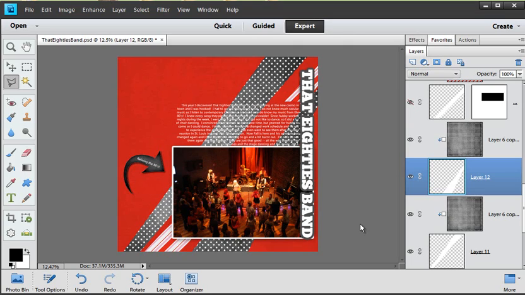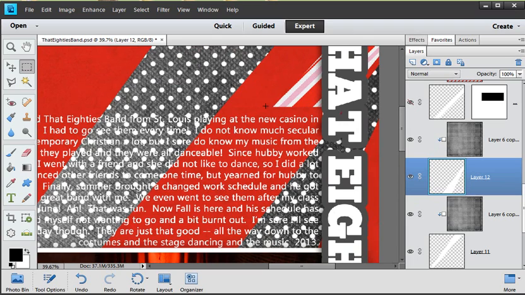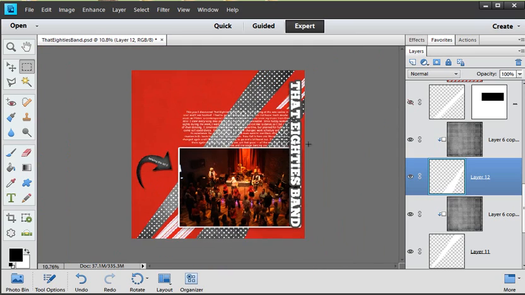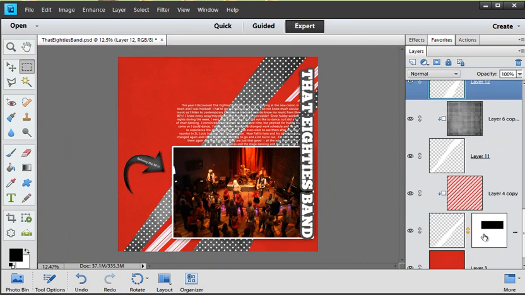diagonal shape. Now I have this problem with the text, and I could go ahead and get this and try to make that selection, but because this line is here, I want it to match, and I don't want to have to be finicky and zoom in. So I'm going to copy this mask.